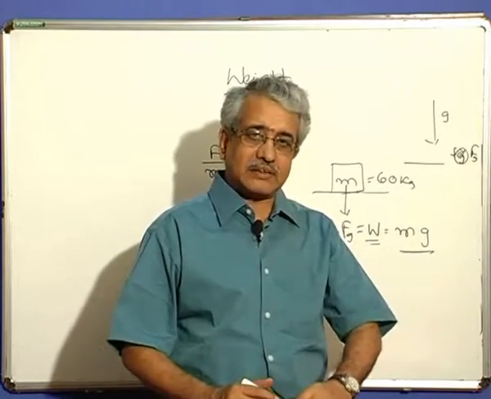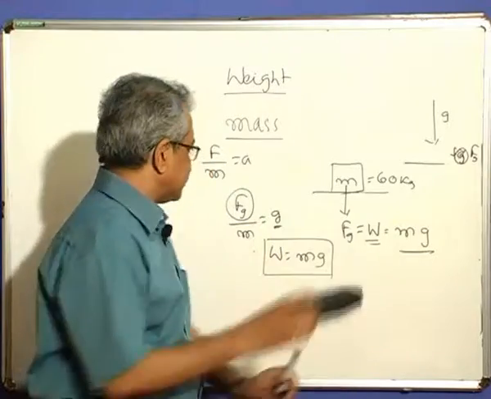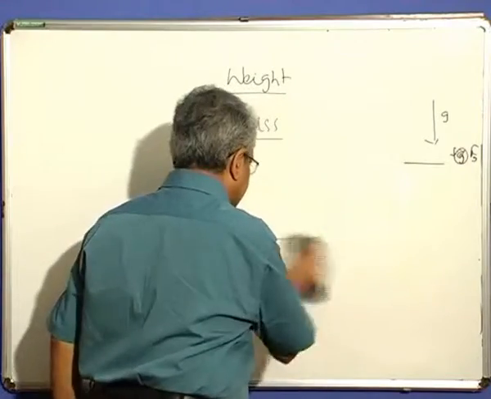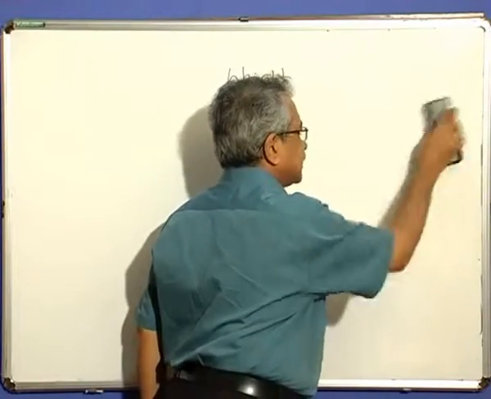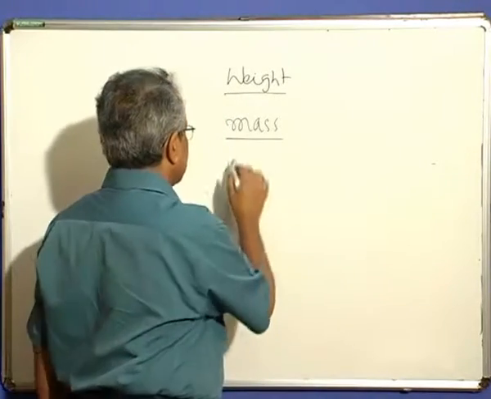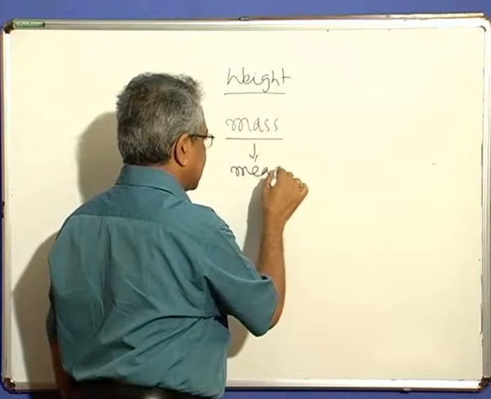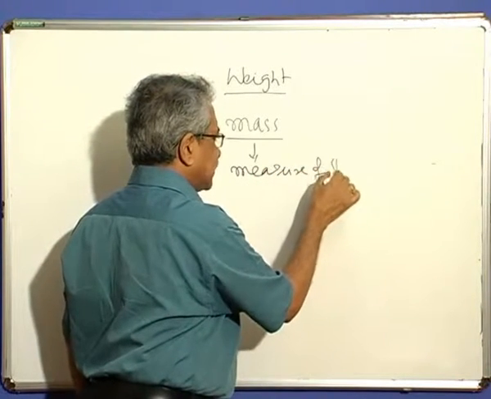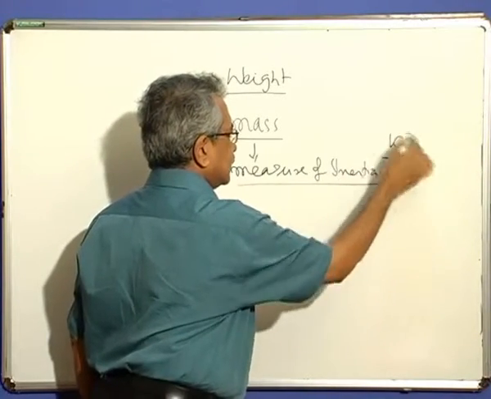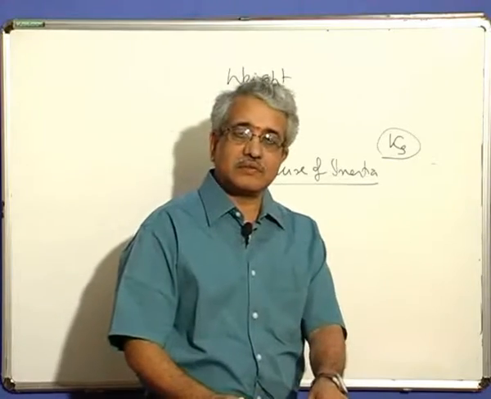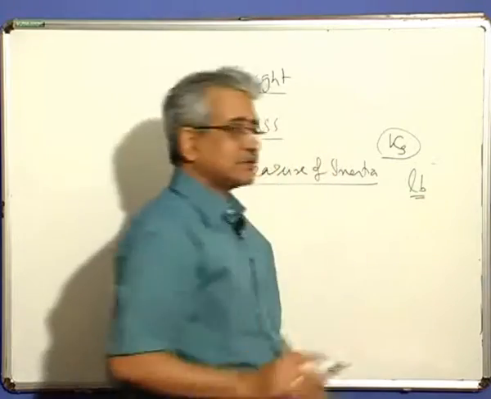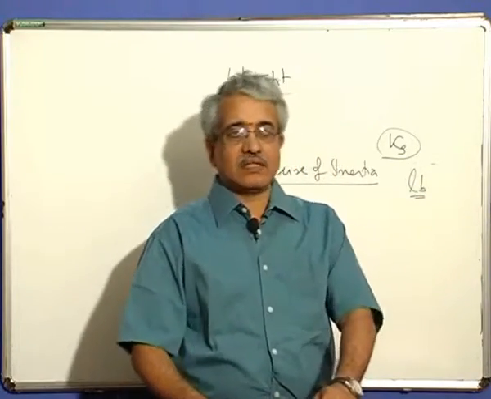But what is the nature of mass? We have told in Newton's first law. Mass is a property from which we are getting inertia. The body gets inertia because of its mass. The more the mass, the more is the inertia. Mass means the measure of inertia, we call it, therefore. The measure of inertia is mass. We put it in kilograms. We always put like that, in SI units. If it is FPS, we put in pounds. That is mass. Whereas weight is not that.